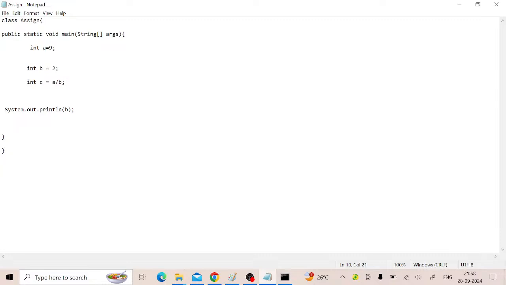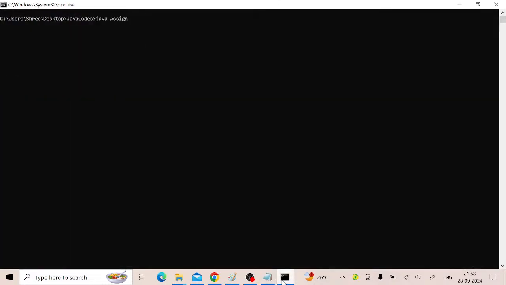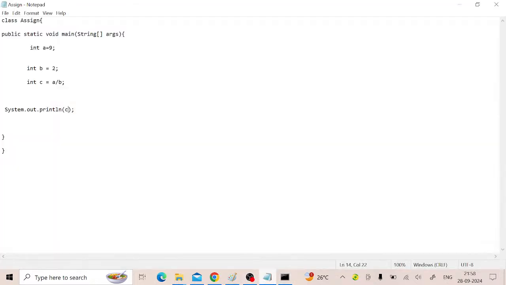Let's see this. If we do it like this and print c, then what will the output be? First, let's go there and see. So it will come 4. Okay, so why? See, it is 9, it is 2, but when we divide, we get 4 because we are just storing the value. See, it is by default int.